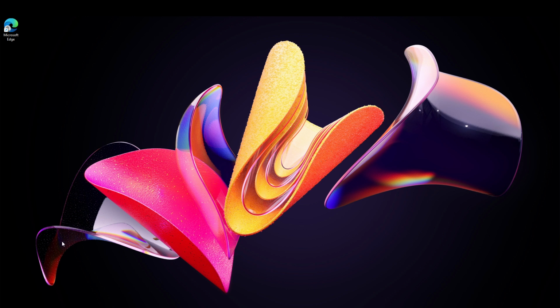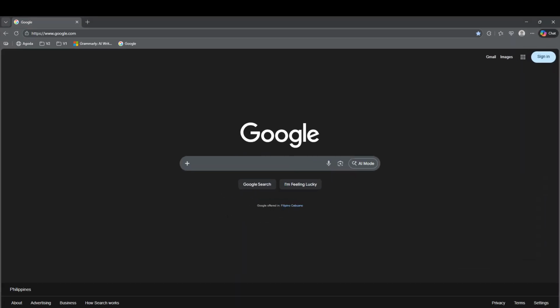Once Edge is up, look toward the top of the window near the address bar for the favorites icon. It looks like a star with 3 horizontal lines. This is your hub for managing everything you've saved. If your toolbar looks a little different, don't worry. Edge occasionally updates its design. The icon may be pinned next to the address bar, or you might see it inside the toolbar menu. The star with 3 lines is the one you want.